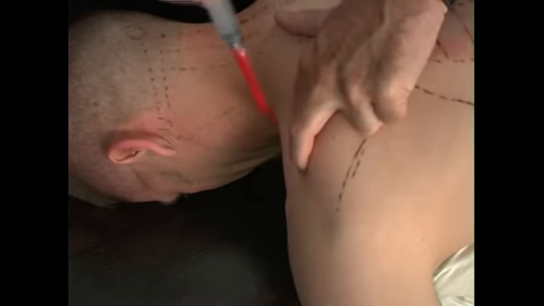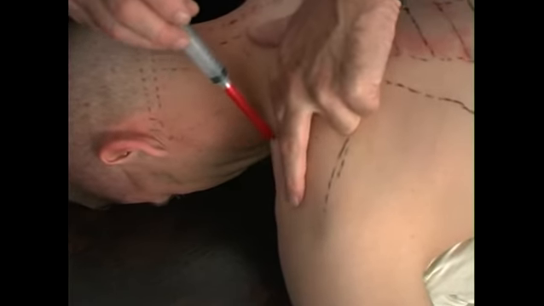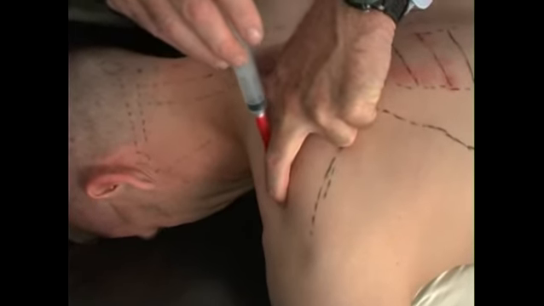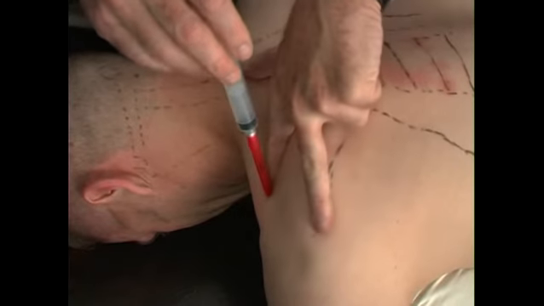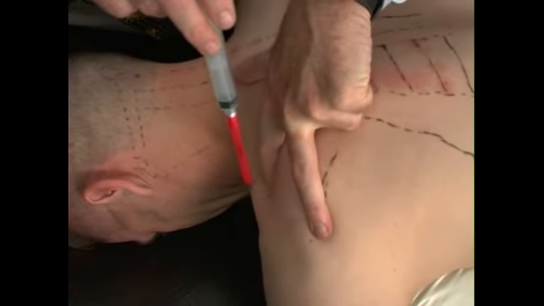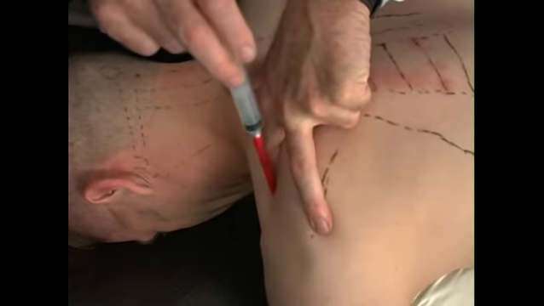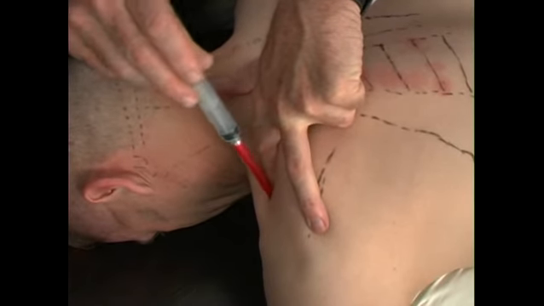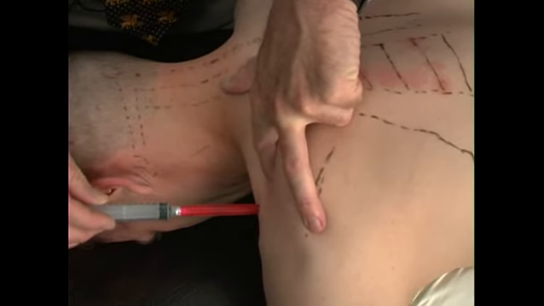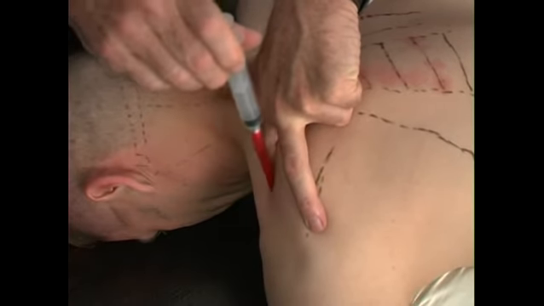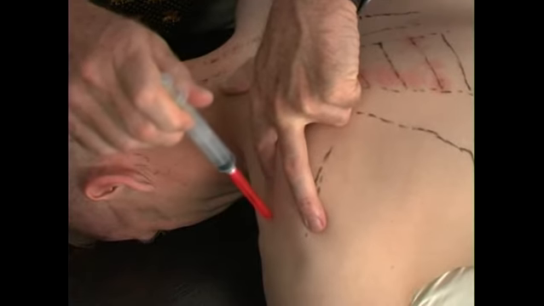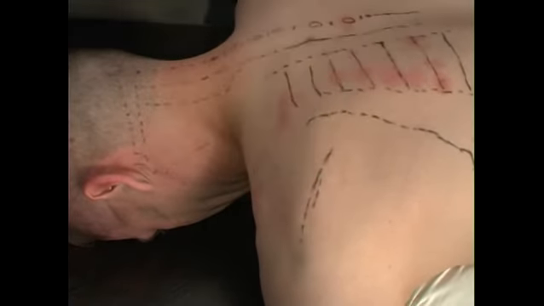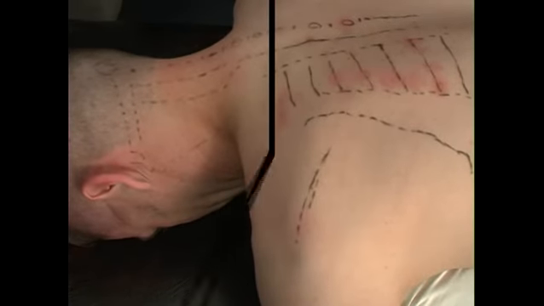Then we can bring our needle in to the lateral third of the clavicle, but on the posterior side. So the direction of the needle is straight down like this, with the skin pushed backwards, the needle coming down on the back side of the clavicle. Not on top of the clavicle like this, but rather on the back side, just walking out along that distal third where the trapezius attaches to the distal third of the clavicle.